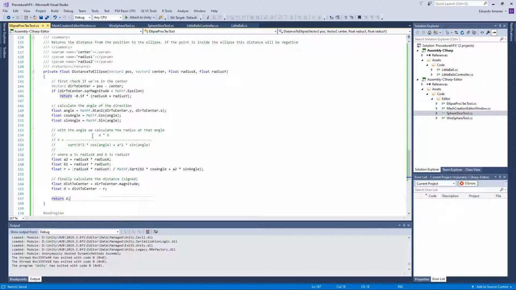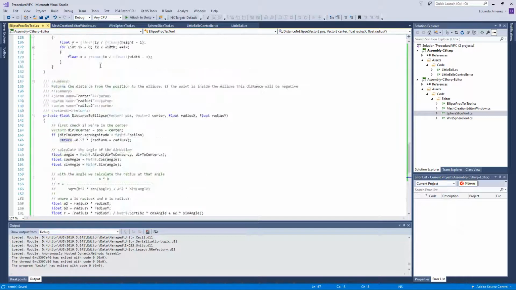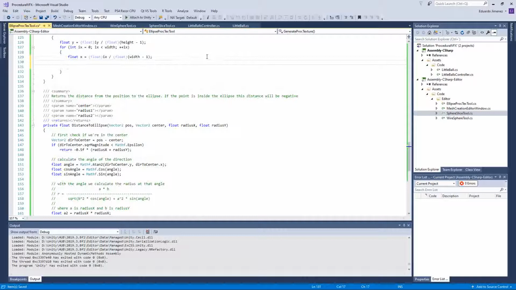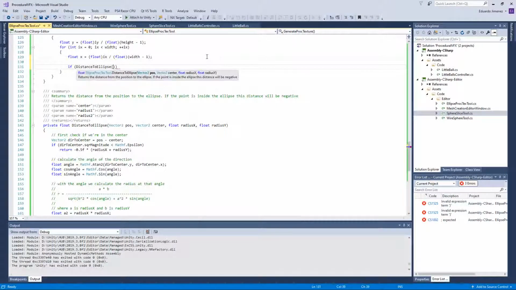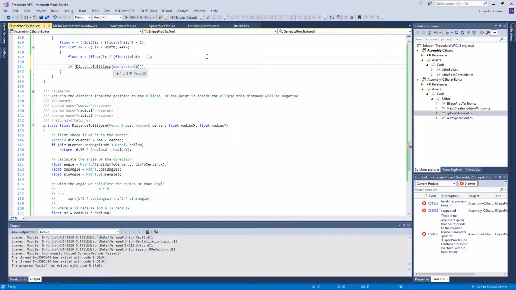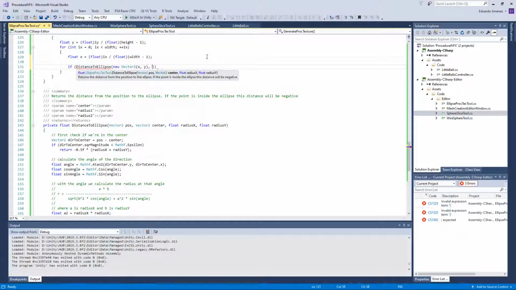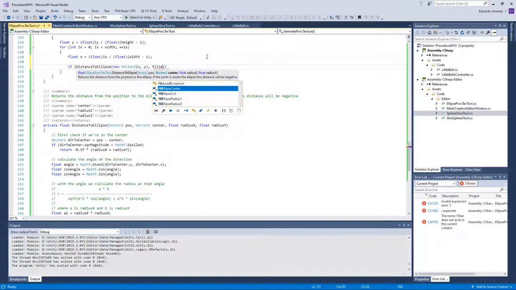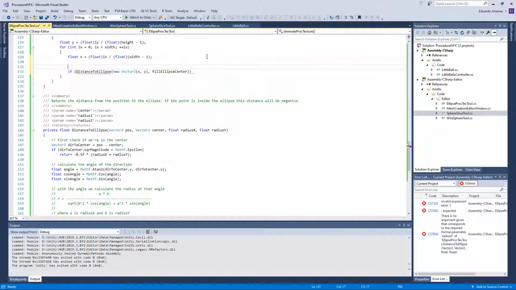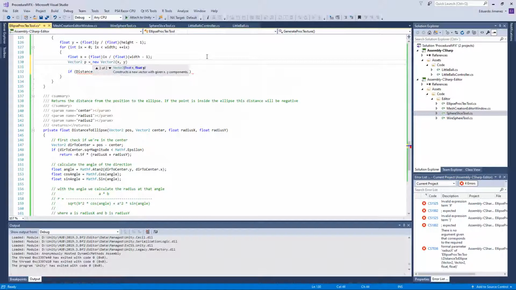So this is going to help us calculate whether we are inside or not. Basically, what we're going to be doing here is, if distance to ellipse, new vector to xy, fill ellipse center. Actually, let's do this. P is vector to xy.